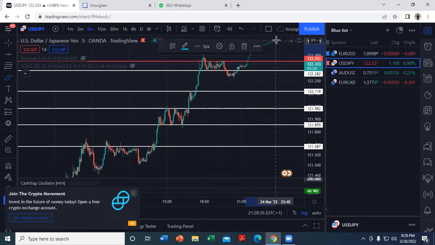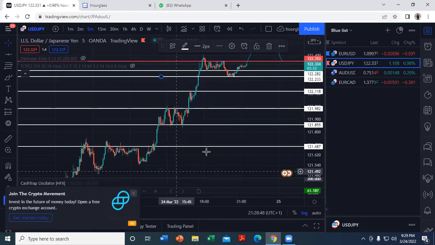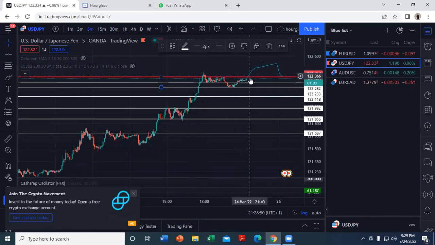What I'm trying to say is this: if the market breaks above this point right there, you know that this automatically becomes an entry point, right? But if this market does not break above, this entry point will still work. Can you see it, guys? This entry point will still work. If this market continues above, you don't wait for it to come back here. You just pick the next zone, right? But you have to be sure that break is a clean break, not like this.